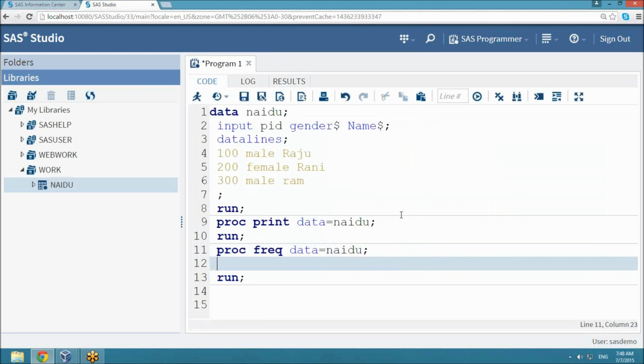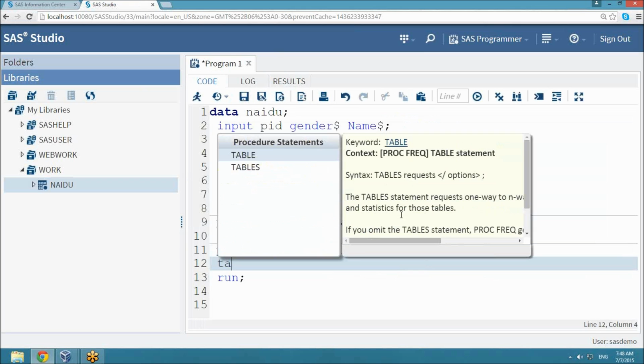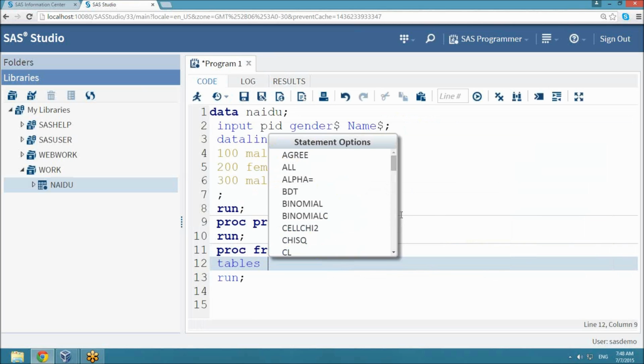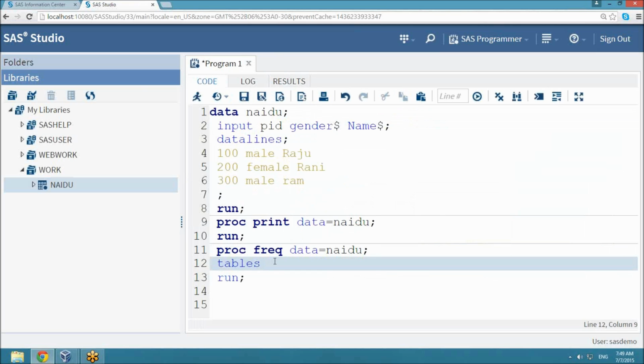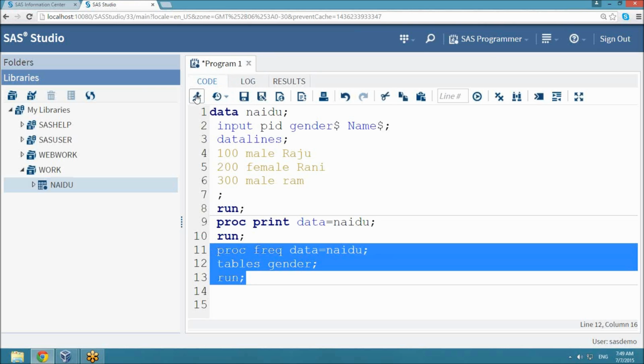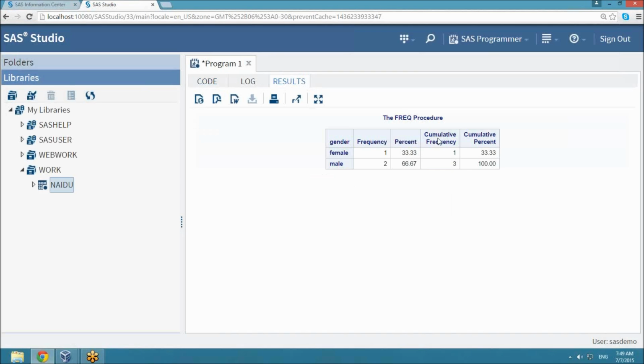Suppose you don't want to display all the variables, just write the table statement. No need to remember all those things right now, because we are going to learn this concept again, a complete day as one topic, like proc frequency, we are completing it in one day. Proc means we are talking about one day. So don't worry, it is the very first day, and I am showing how the SAS software is working. Which variable do you need to write? In the table statement, based on gender, you give it and semicolon. Run this, and right now you can see only gender wise. That's it.